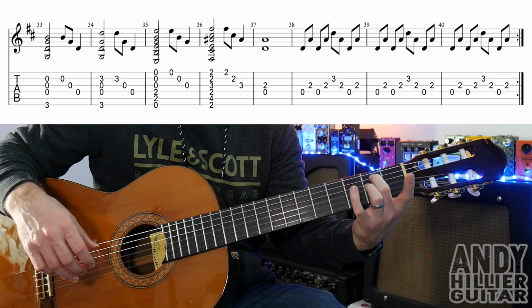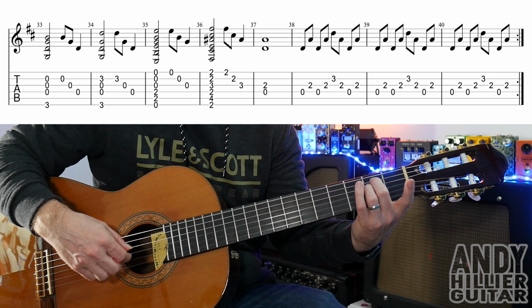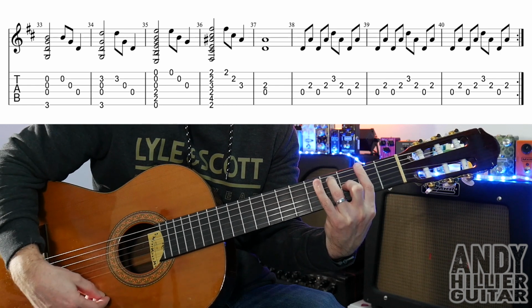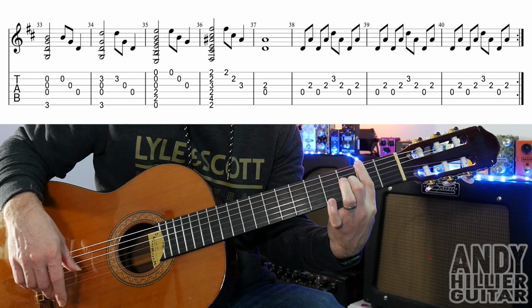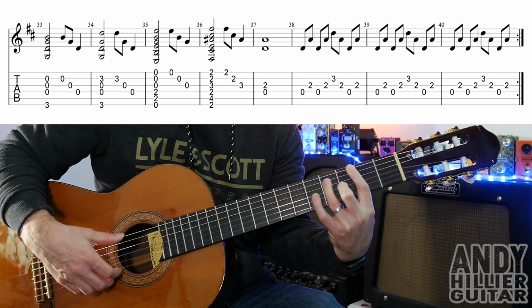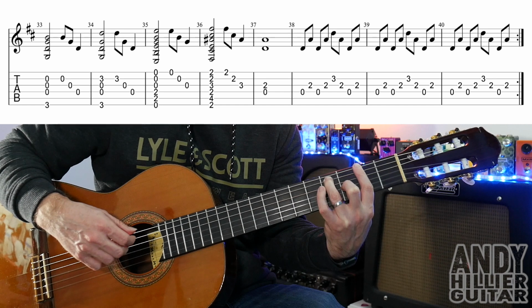Use my second finger on A2, third finger on D2. Then play E, B, G. And then bar 36, we've got this F sharp 7 chord, which is your first finger barred across all the strings on the second fret. Second finger on G3, third finger on A4, strumming all the strings, and then play the E, B, and the G strings. So you've got.